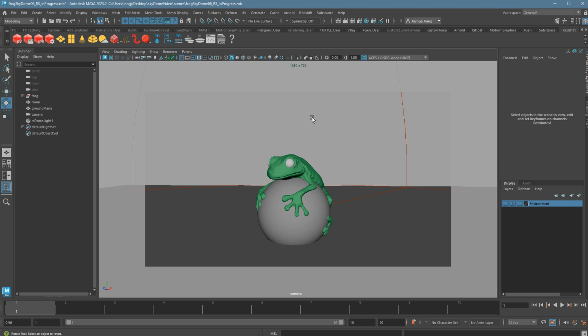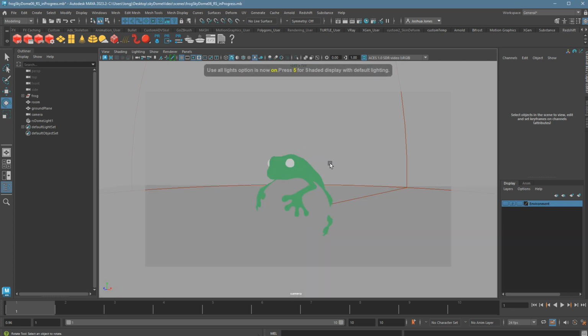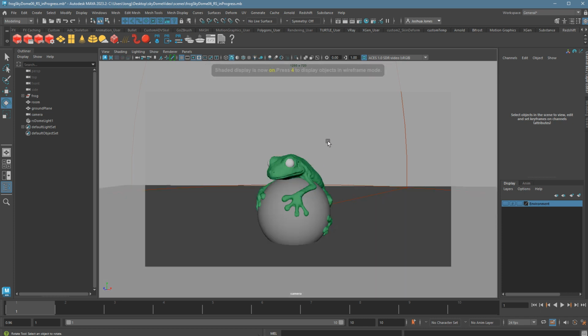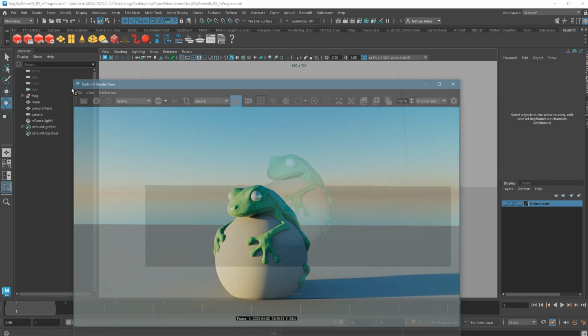If I click on 7 in the viewport here, you'll notice it kind of washes out the scene. If you're going to look at the lighting effect on the scene, you're going to need to do it through Redshift. So our first 3 buttons here pretty much do the same thing. The render button here will render immediately their view. The Redshift render view will bring up the render view. The render will actually render it. The IPR will prepare to do an IPR. I'm just going to bring up the render view directly.